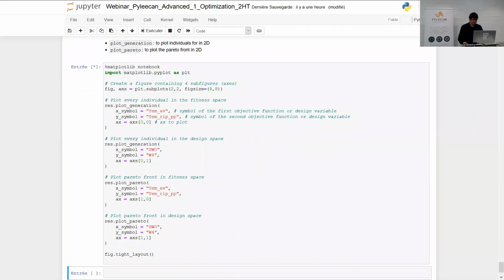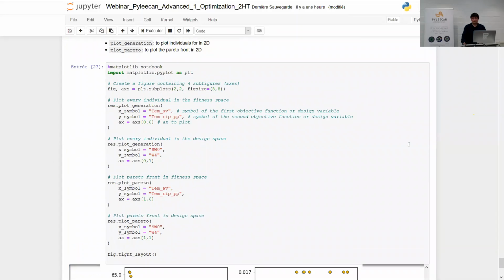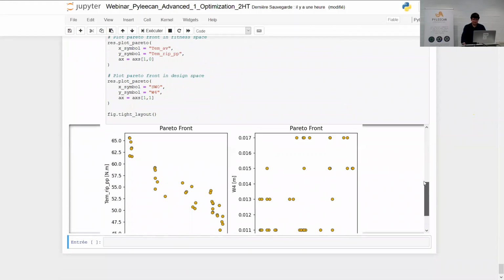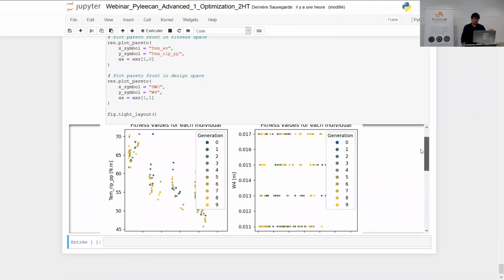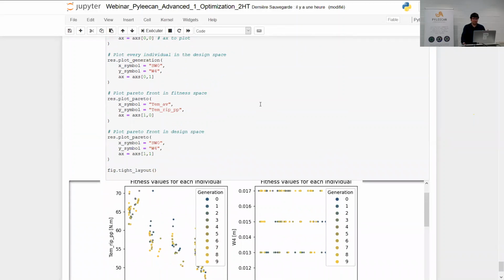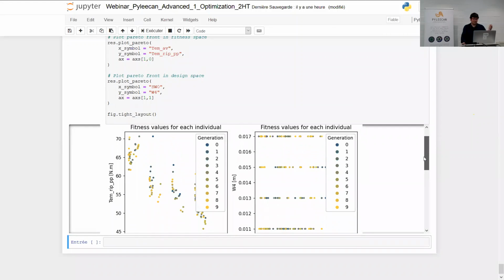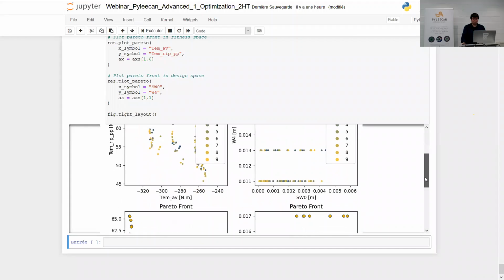And last but not least, here is an example of some plots that you find on the XOutput. So you can see again where the generations go. You can see what values of W0 and W4 were investigated, what the output space was, and so on.